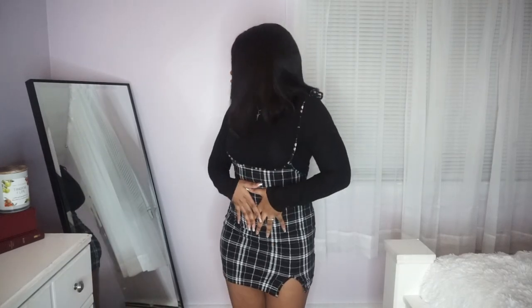Okay, so next up we have this Shein split hem plaid overall dress. I memorized this one this time because my phone is sitting on that ring light and I don't feel like going back to it. So I memorized it. So this is the next dress. This is also in the size medium, I believe. So she's a little short.